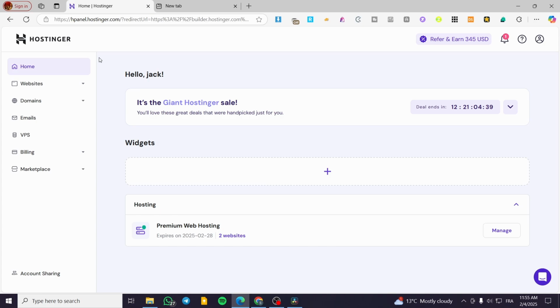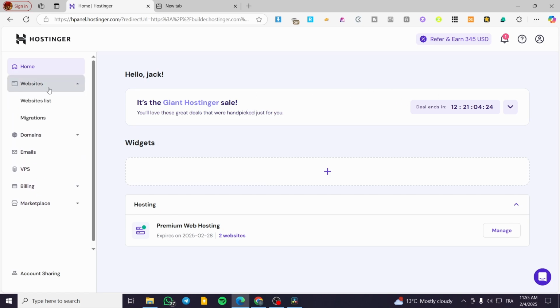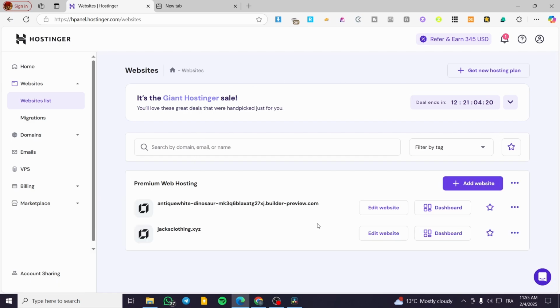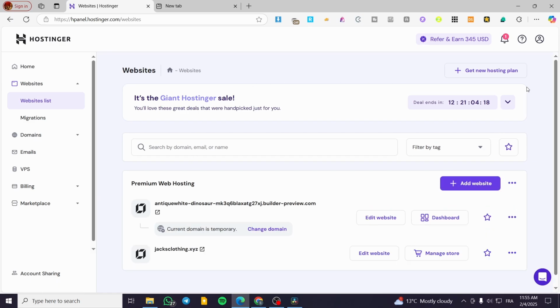We are going basically here to head over hostinger.com, sign in for an account, and as you can see, we're going to see the dashboard, the H panel, or the specific control panel of Hostinger. Now we're going to head over the website of ours, click on websites lists, and then we're going to see basically everything. Now we're going to head over the premium web hosting and make sure that we are going to check for the specific logo of Hostinger Website Builder.